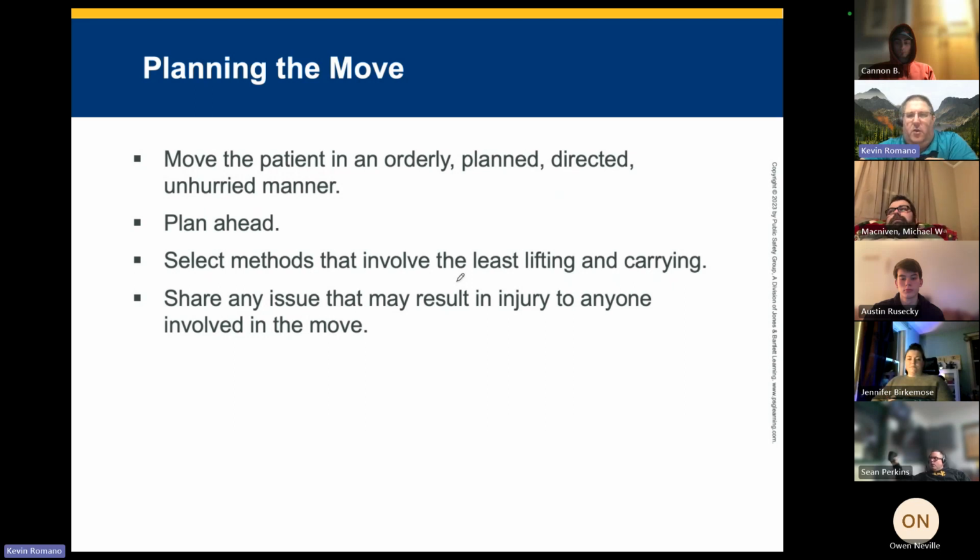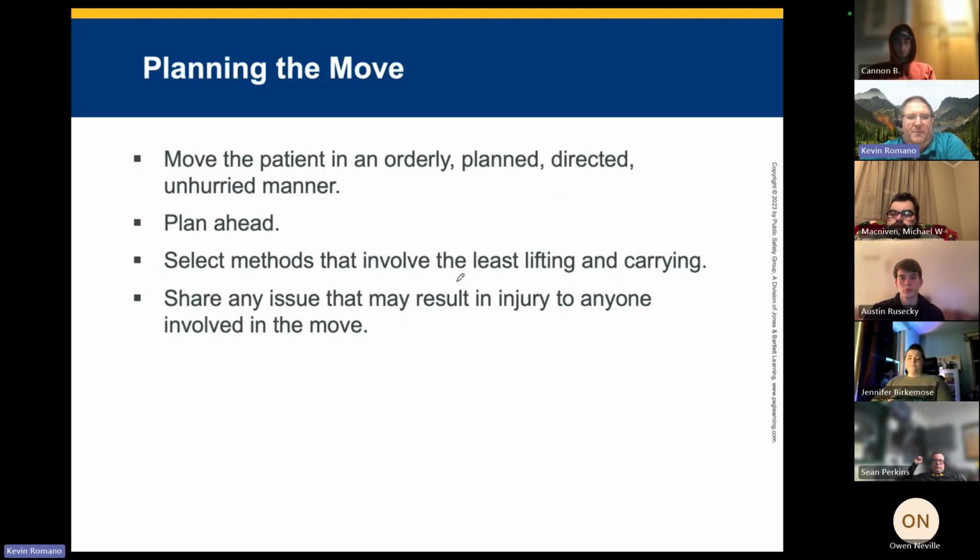Just because you walked in the front door does not mean it's the best way to get a patient out of a home, right? It could be the back porch, which goes onto a grass area where there's no lifting involved, down 5 or 6 steps, right? So scout out how you're going to get a patient out of the home before you start moving them. And the best time to do that is when you have your partner. If you're not the primary tech, have your partner look really quick.